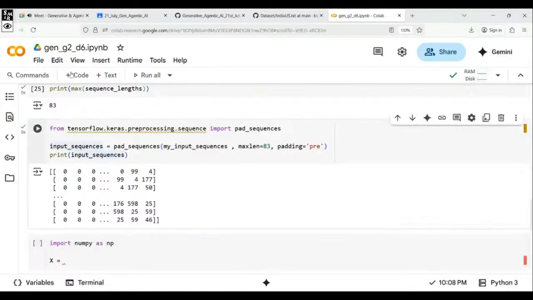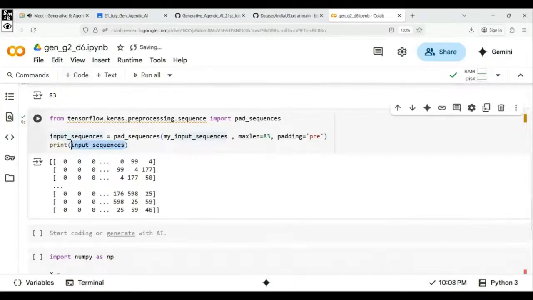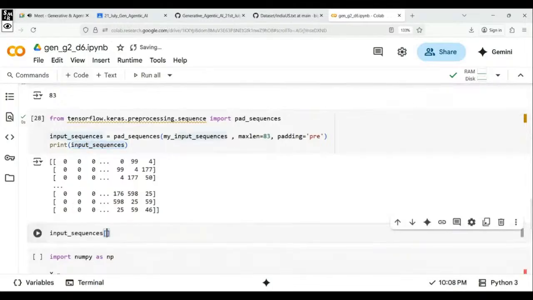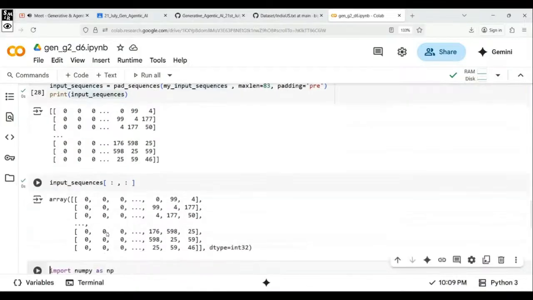If I want the last column, I have to run input sequences, comma, colon. Now, what is this? This process is called slicing your data.